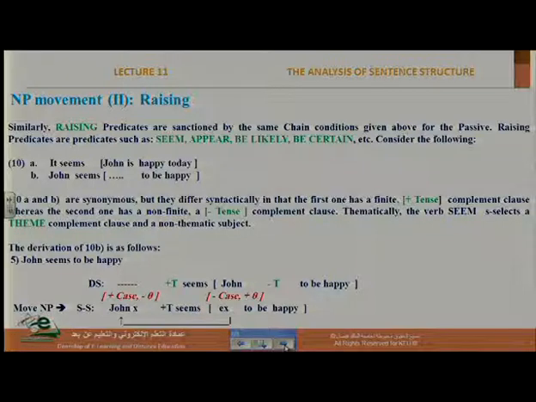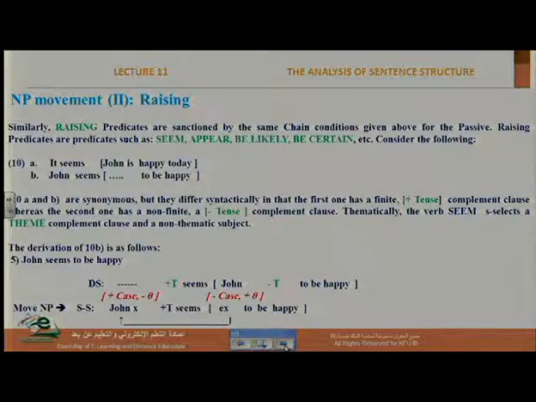It seems. In fact, if you translate it in Arabic, you will get it easily. يبدو. ما الذي يبدو؟ يبدو أن عليا فرح, or something like that, you know. Clearly, يبدو doesn't seem to have any kind of doer type of association with it. So it seems like the subject position of the verb seem, in terms of thematic role assignment, is non-thematic. However, John is happy today. Clearly there, John is somehow the person concerned by the idea of happiness. Okay?